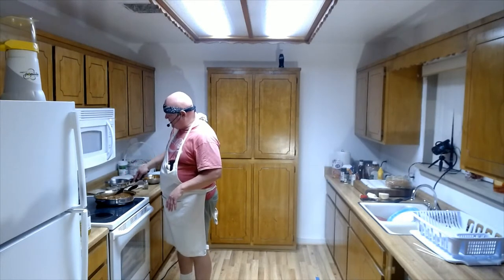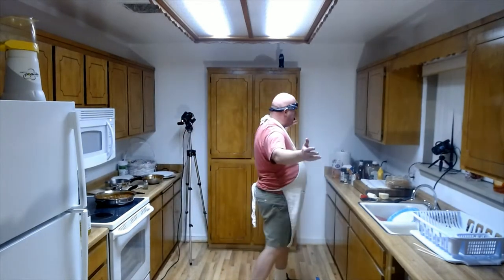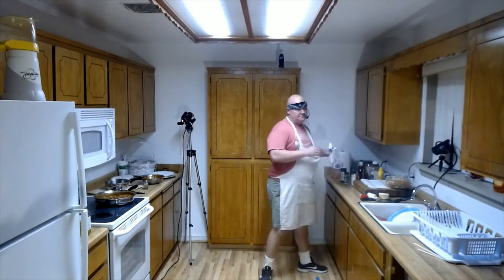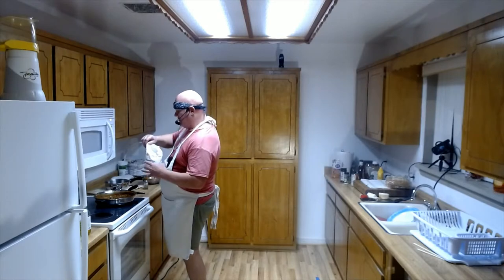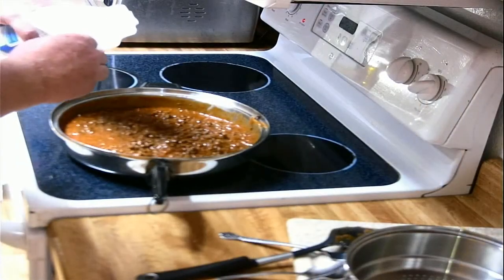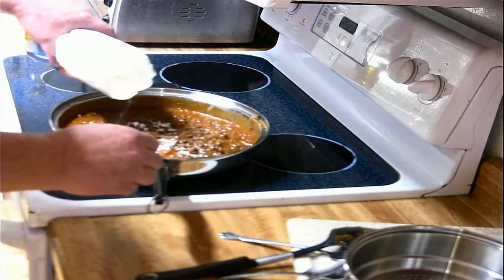So I'm going to thicken it up with a little bit of flour. He's going to put some flour in there. You want flour or cornstarch? Flour! I put a little bit of flour in there to thicken it, sis. That's a good thing. Okay. Here we go, folks. Just a tad bit of flour. You don't need a whole lot. Flour just going in, just a tad bit to thicken it.